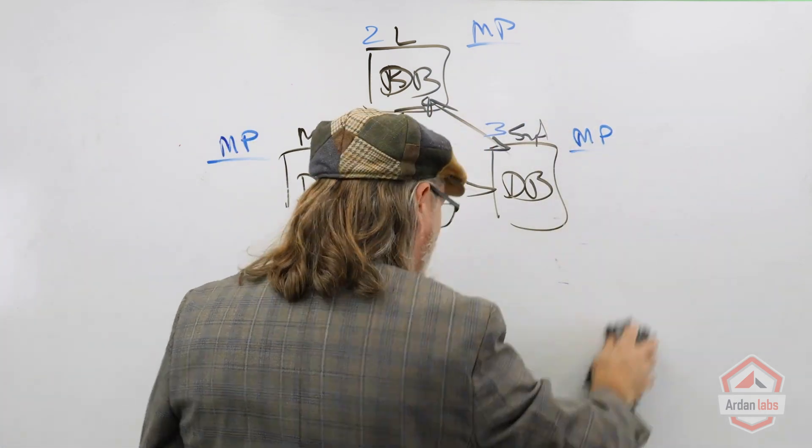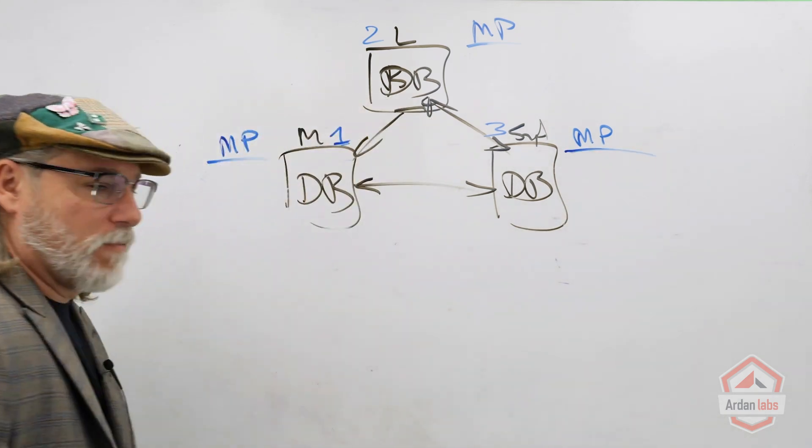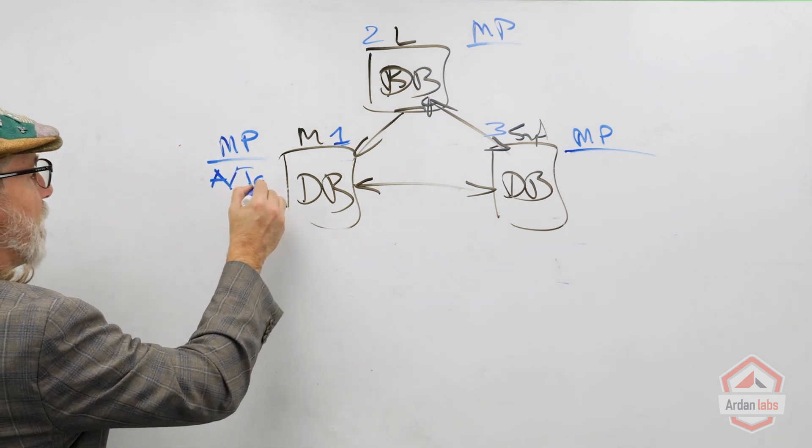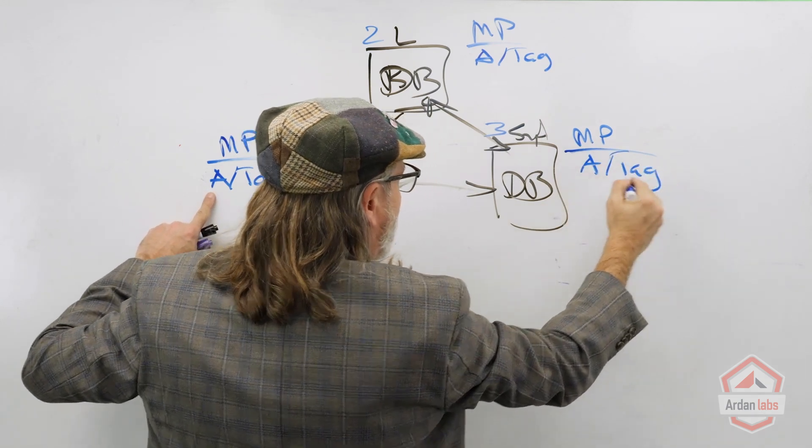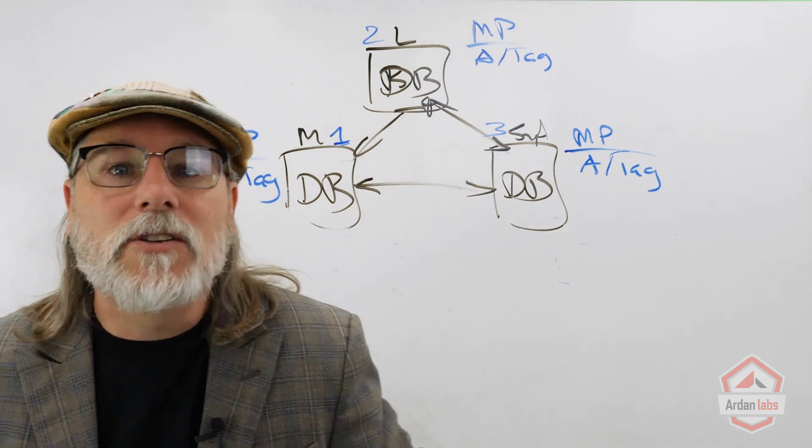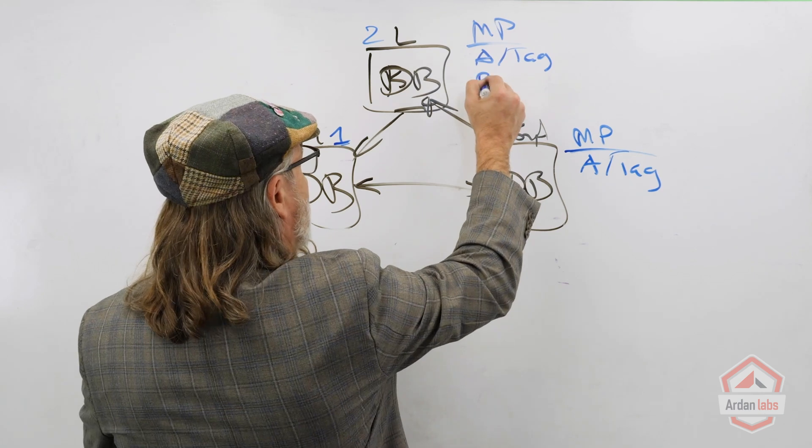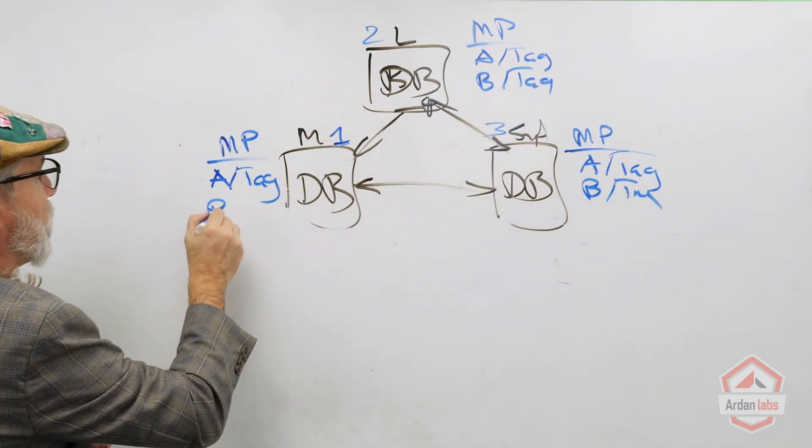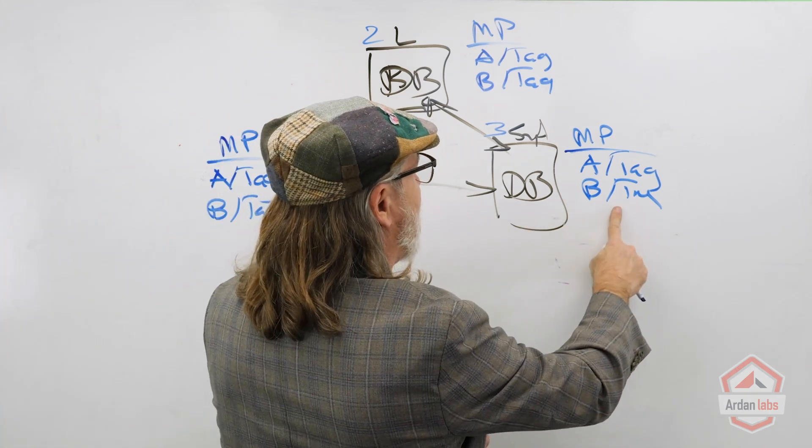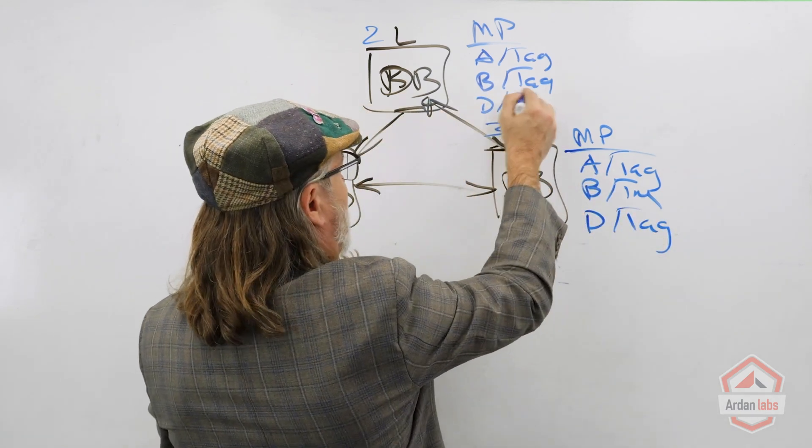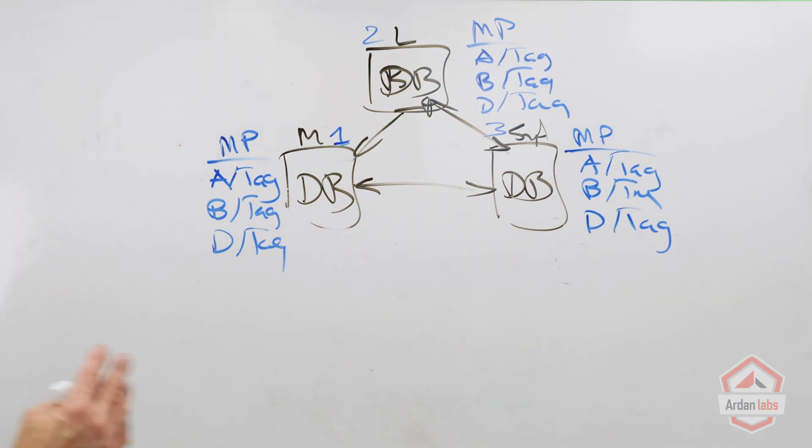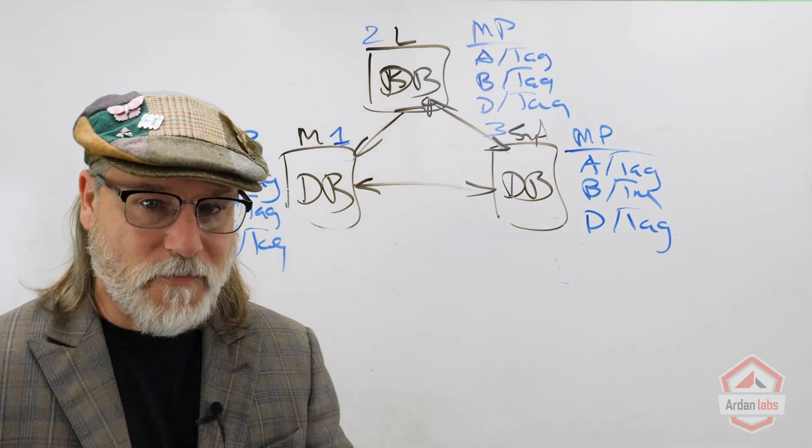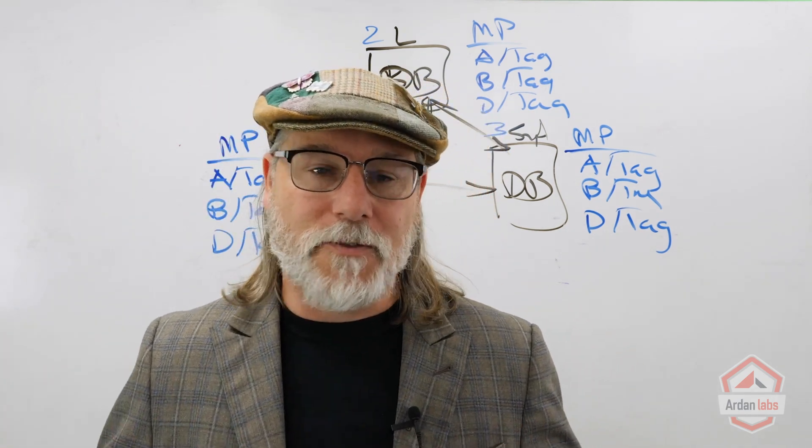We want to also keep the mempool in sync over the peer-to-peer network. When this wants to bring a tag in because it's new, we sync up A tag and put that also in the mempool for all the other nodes. We use the peer-to-peer network not just to do the atomic write but to keep the mempool in sync. When somebody comes in here and wants to add B tag, we send that over the peer-to-peer network and make sure everybody has that in their mempool. We end up all having a mempool that looks the same.